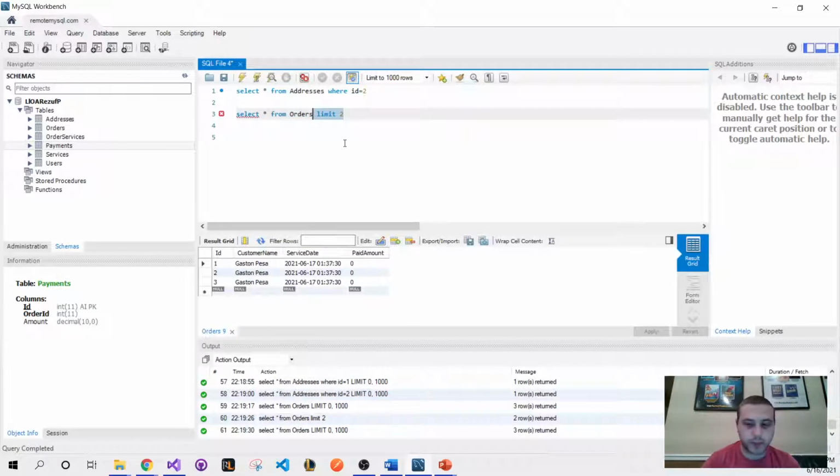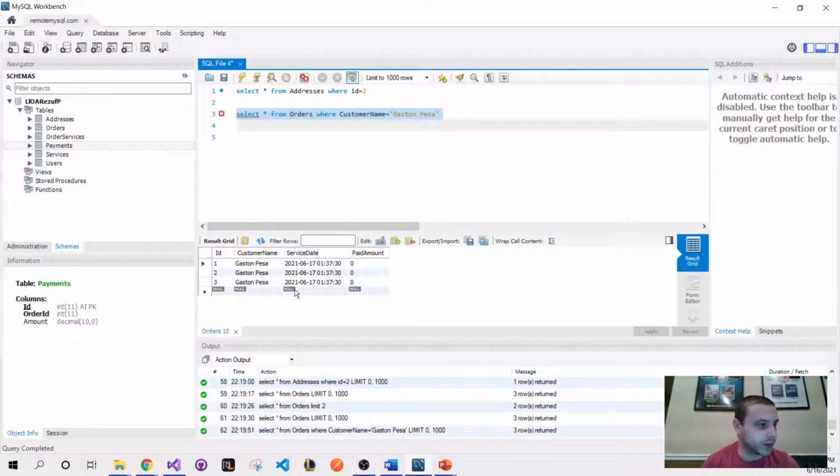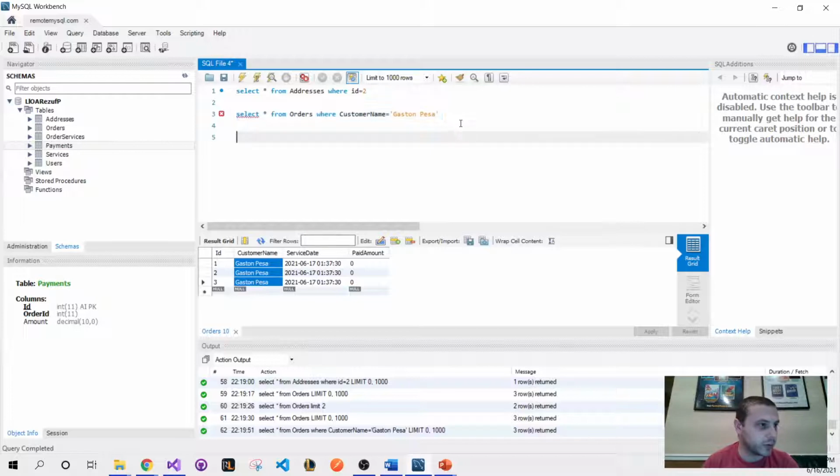Let's get them all back. And we can do where customer name equals Gastone Pizza. So here, because they all equal Gastone Pizza, that's what it is.